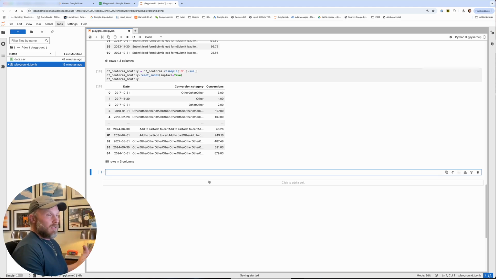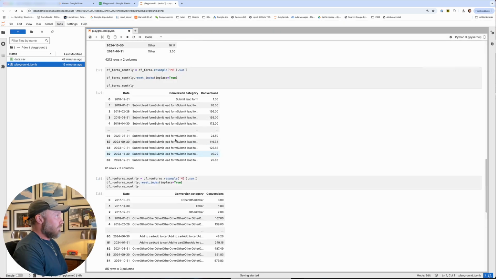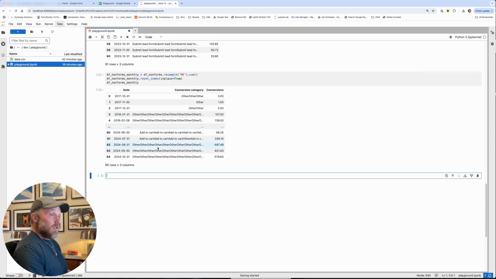Then we rolled those up to monthly data frames. We resampled those so they were monthly. And so now we have these two different data frames, df non-forms monthly and df forms monthly, that we can use to plot our line charts, and each of those two data frames will be one line in our line chart. So now we need to plot our line chart.